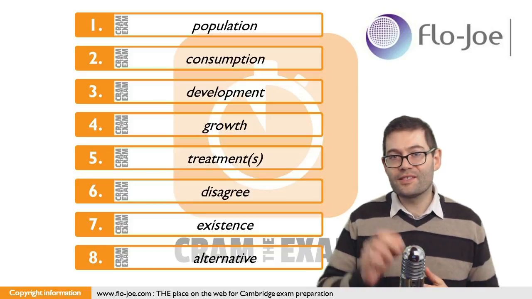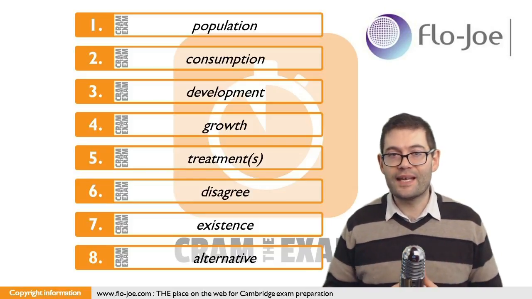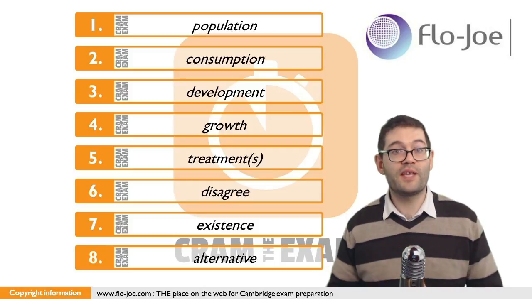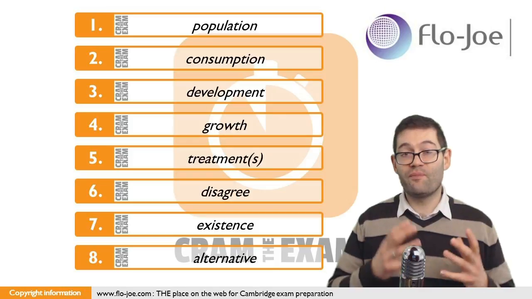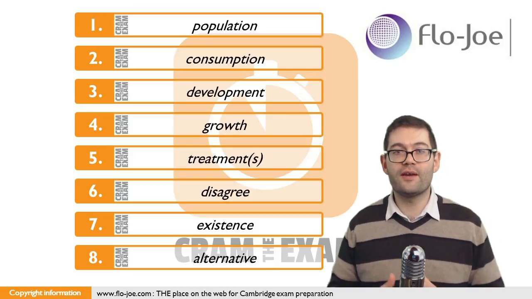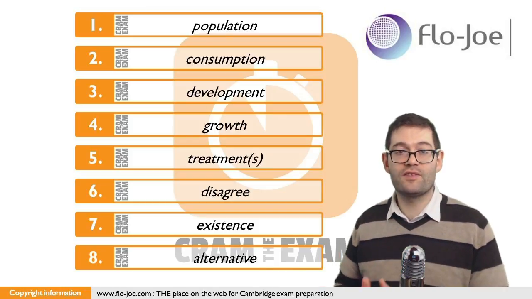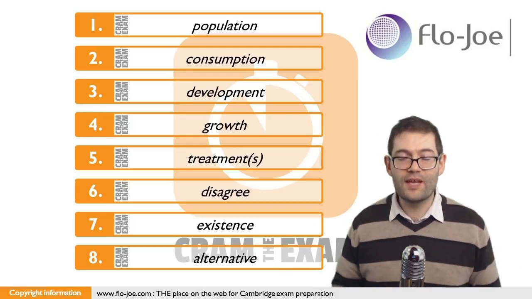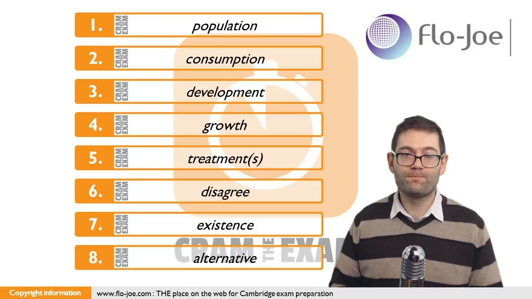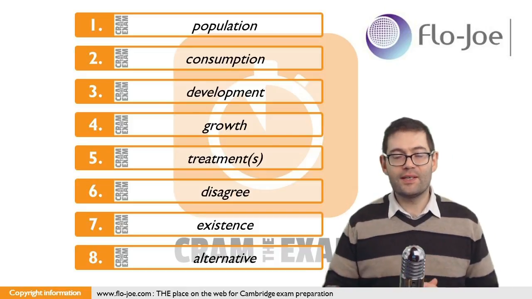For question number 7, there are two things that tell us that this is going to be a noun. First of all, we've got an adjective before the gap, and we don't know the noun that that adjective is modifying. And also we've got a possessive pronoun, a plural possessive pronoun, and that has to have a noun of some kind. Of course, that noun is not there. So what is the noun of the stem word? Existence.